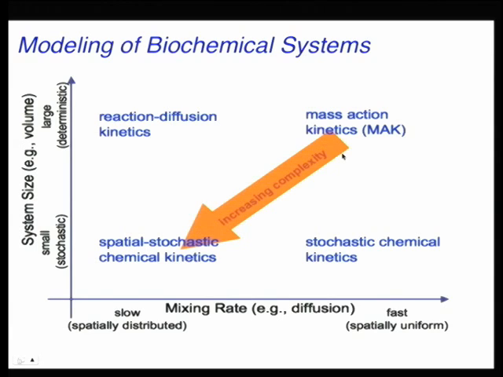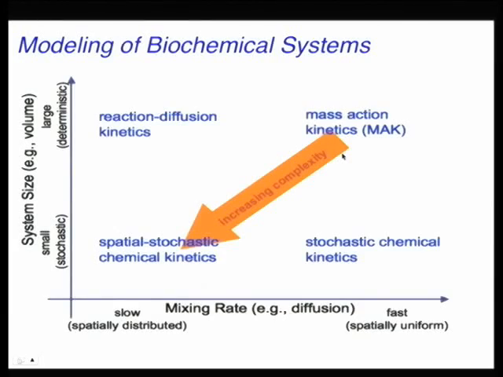If you have a system where diffusion is very slow, then you will have spatial gradients in the concentrations arise. So you will need to account for those gradients as a function of space. Similarly, if the system is small, then you need to account for stochastic effects because reactions only occur when 2 molecules diffusing at random collide with a high enough energy to actually react. And at this point, it's unclear how small a system needs to be for stochastic effects to be important. And it's also unclear how slow diffusion has to be in order to include spatial gradients. And it's very tricky to measure any of these things. So it's very tricky to also just measure it first and then see what you need to do.